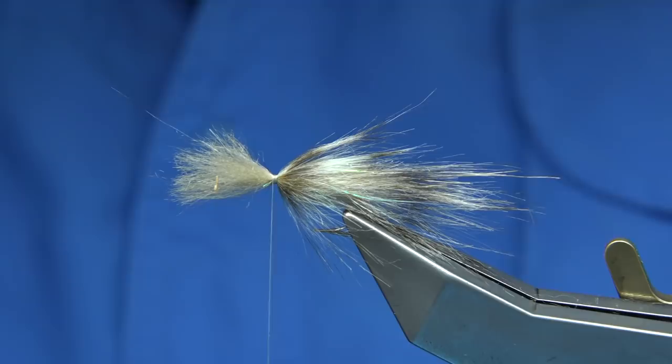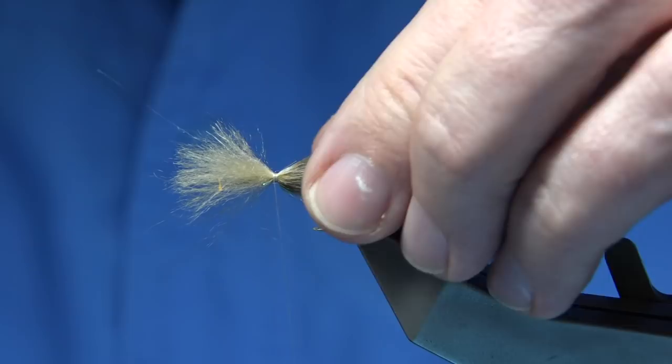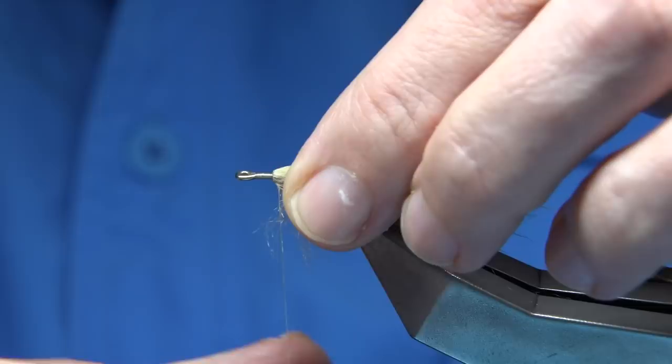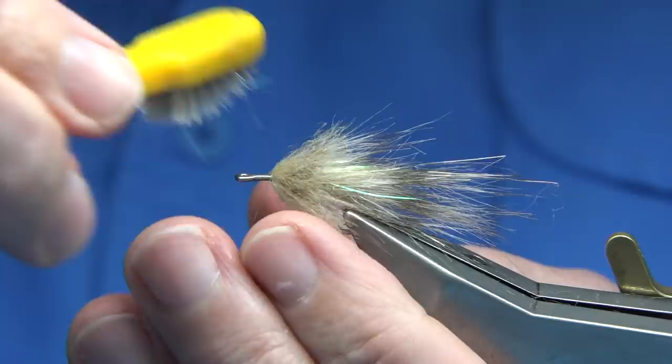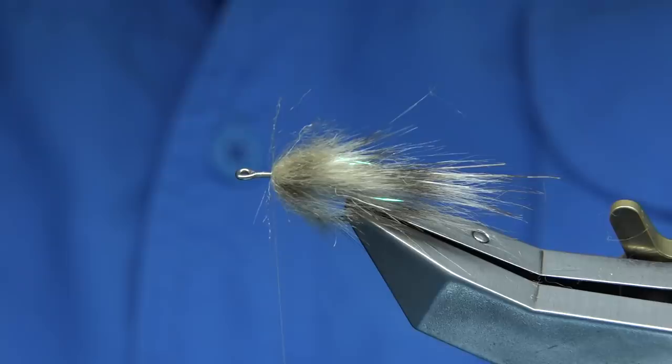Now before we do anything, I'm just going to brush this fibre into the dressing. Now this waist ends here, I'm going to fold it back, just pull it back so it's all the way around, bring it through and by the thread, just spreading it out so it's all the way around, and bring the thread to the front, put 3 or 4 turns or so in the front, and then go back again to the brush. See the length here. Fine with that.